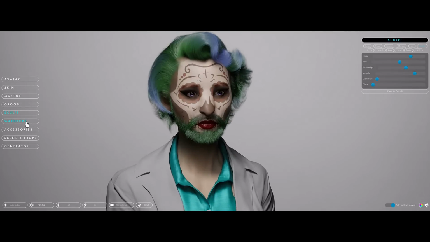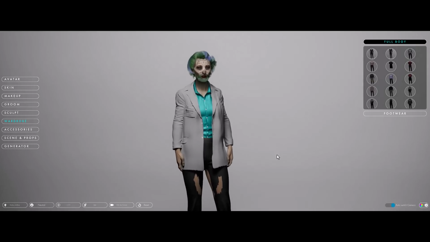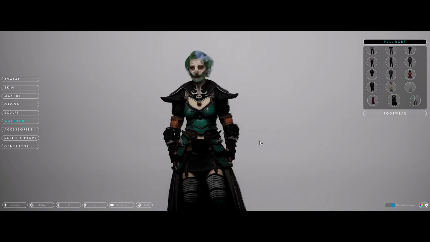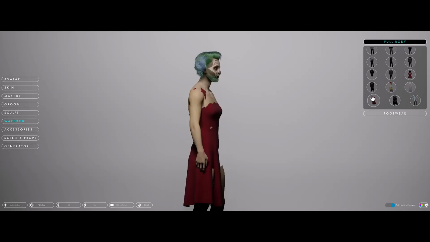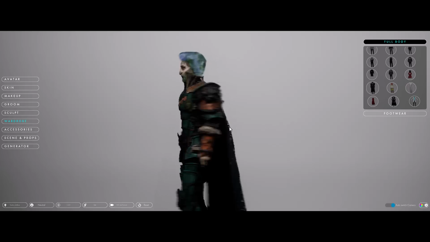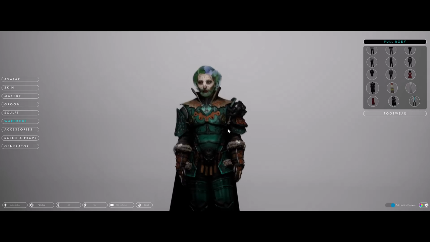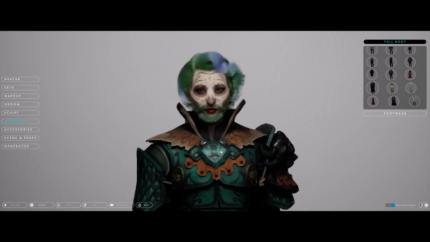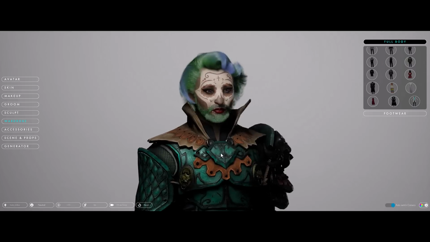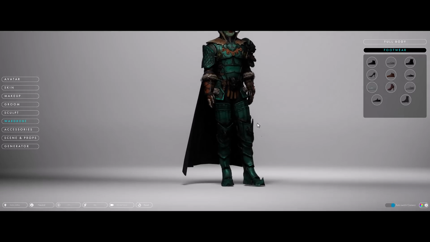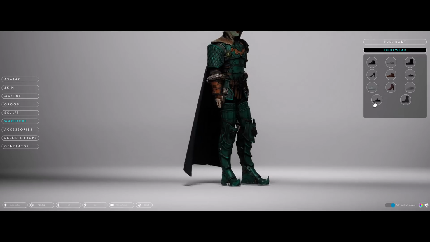We can now move over to wardrobe, and this is also another interesting place for our character. From the wardrobe section, you can dress the character how you please. There are different outfits currently available, and if you find any of these that you think are super nice, you can pick that up and work with it. The same thing is said for the footwear. For this character, of course, we already have one, but if you would like to change that, that is also something that you can do.